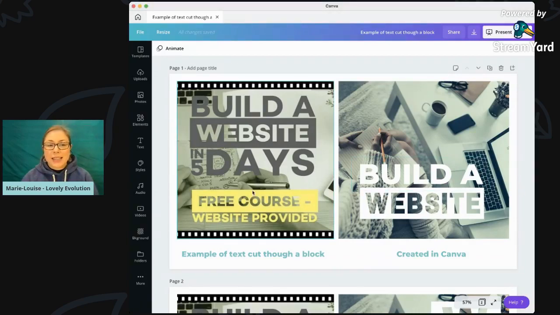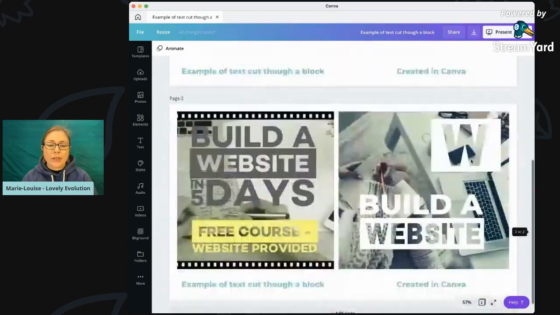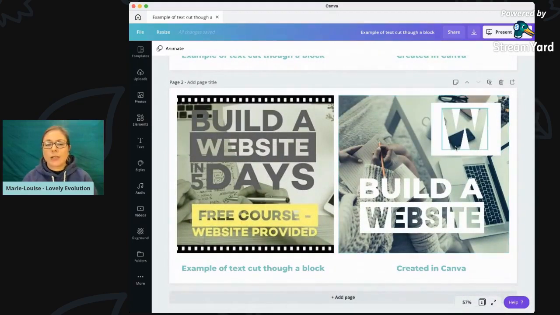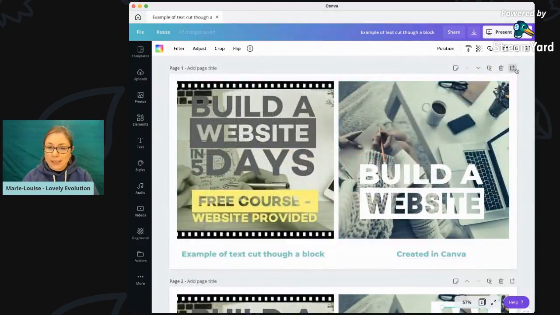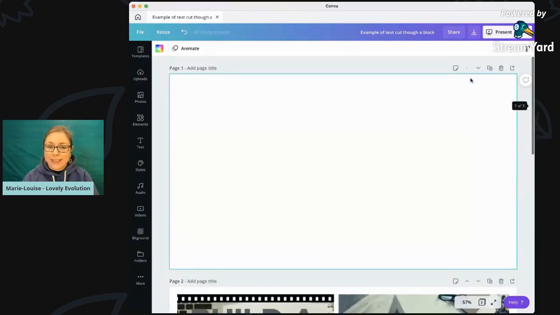So like I said, here on the left-hand side is something that someone sent me to say, how can you create this effect? So I had a little go, and this is what I created there. If I show you here, I did a little mini training in a Q&A that I did for the members of Lovely Canva Club, that's the paid members, and showed them how I did it here. But I'm going to do another one today, especially for you guys.